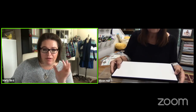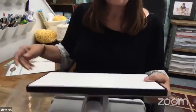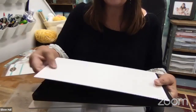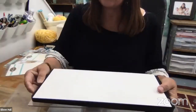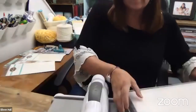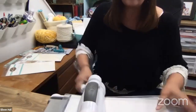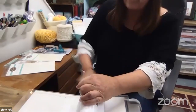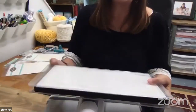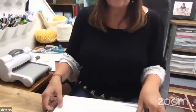Okay, so I'm going to put you on full camera so that way they aren't seeing me. All right, here we go. So I've got the start of my sandwich here. I've got one cutting pad. I have my die with the blades facing up so it can sink into this material, this mat board. And then I'm going to put one more sheet on top. And I hope you guys can see this. I usually do Facebook Live with my camera facing down, so I'm kind of experimenting here, but I'm just rolling this through. They have an electric machine too for if you have problems with motion, like arthritis or something. But wait until you see this, okay?